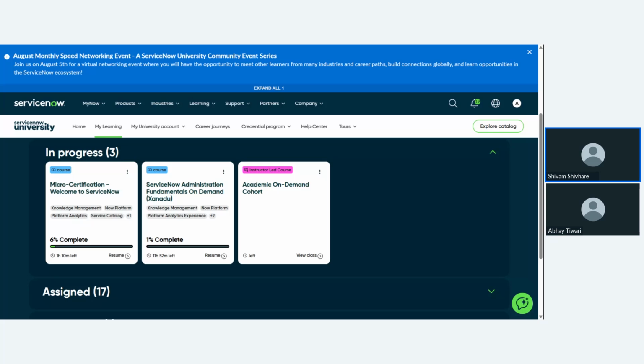So anyhow, you both have done the Welcome to ServiceNow and micro certification for ServiceNow, right, Arjun and Abhishek? Yes, that's great. So let me wait a couple more minutes, so that those who missed the session on Saturday can come to know what to do. And after explaining this, I'll start going with the CSA. Okay.